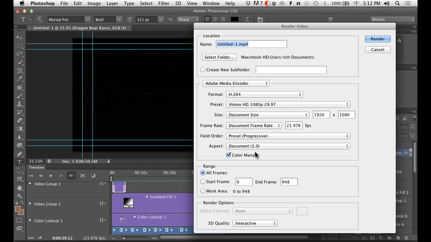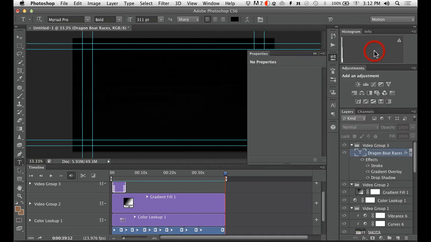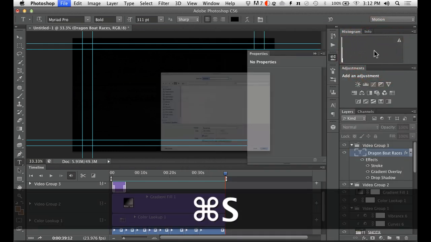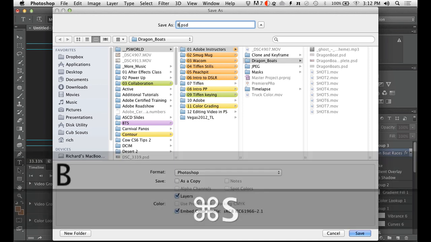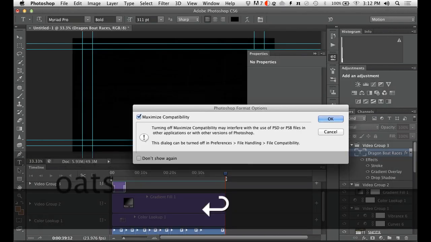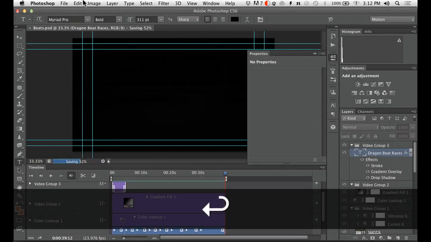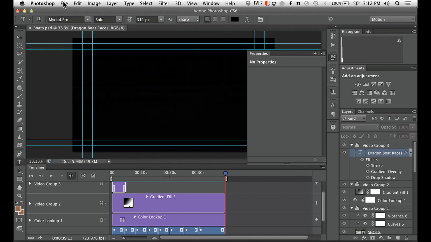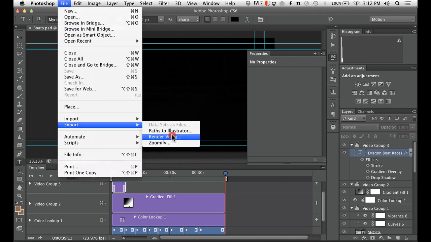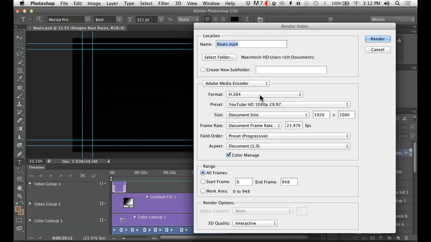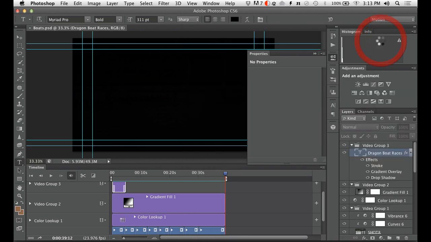But we've got all that. We're all set. We've got everything ready to go. I would save my project. Now see, notice I hadn't saved my project yet, Photoshop sin number 1. Good idea to probably save your project before you start rendering so that you have the Photoshop document. And then, as soon as that's done saving, File, Export, Render Video. And then we can go ahead and spit that out, click Render, and it's going to write the file.